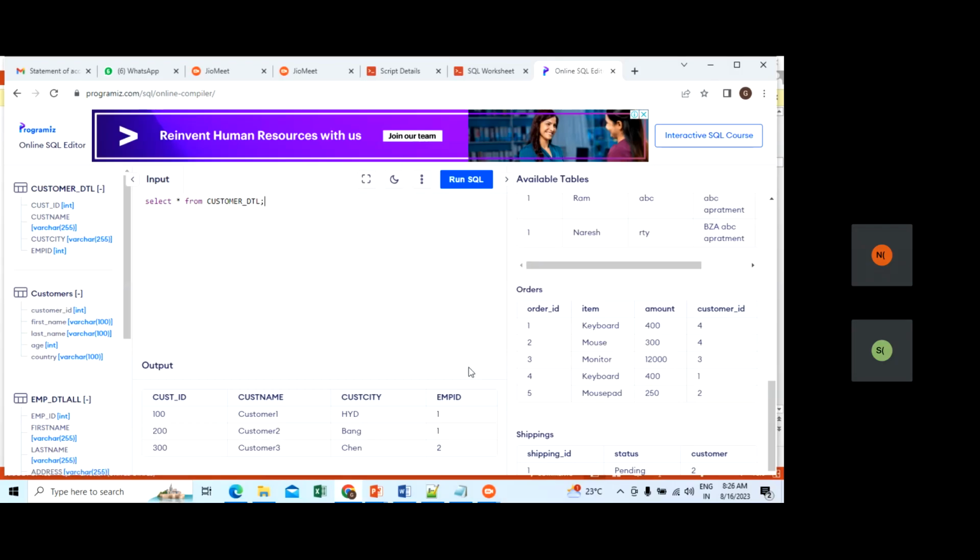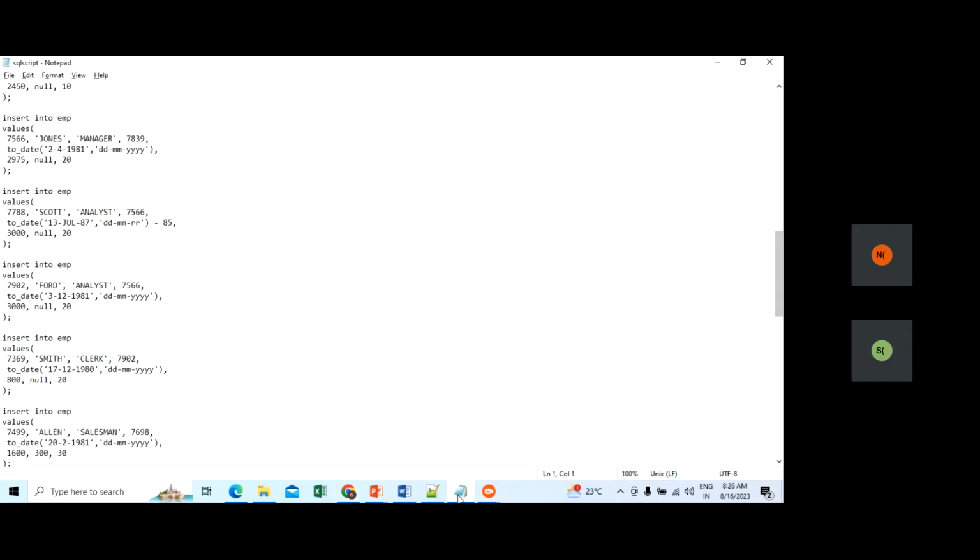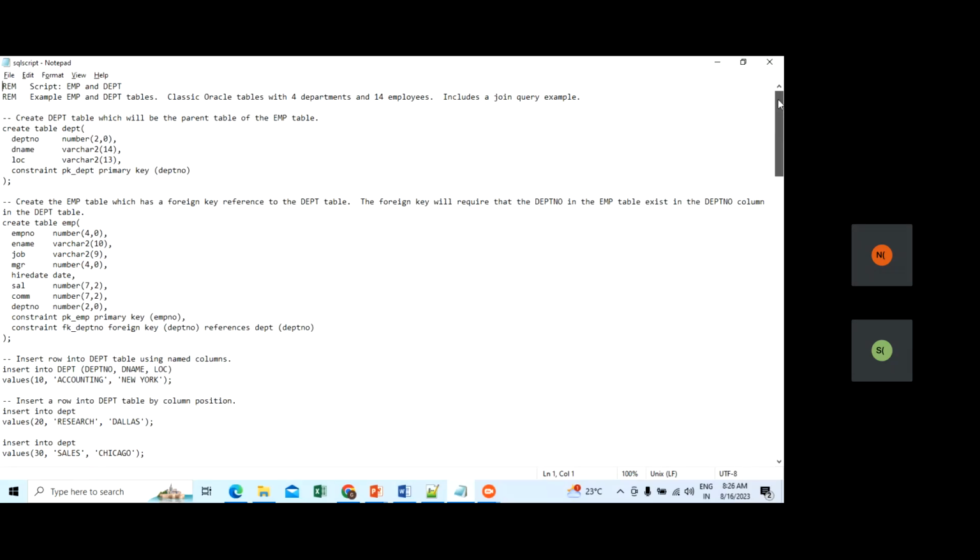Sir, could you please share today's programs as it is, in text, in the WhatsApp, so that we can refer while we are practicing? Yeah, I'll share. I have other scripts also. That also I'm going to share. You can do the practice using the scripts also. Here we have created the department table. Since we have only 1 hour of class, I cannot create all the tables and keep on inserting the rows in these tables. That's the reason I just created sample tables and shown the data.